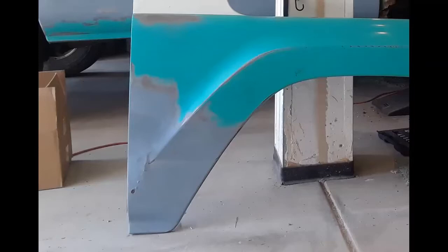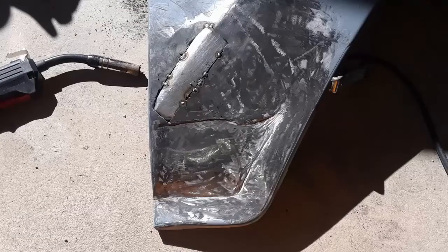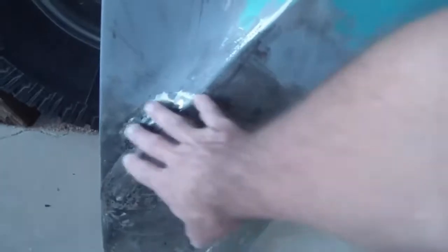Some rust holes were coming through, some rust bubbles. Those rust bubbles ended up turning out to be little pinholes, maybe even bigger than that. I went ahead and cut those out, put in a new panel, welded it up, and that's where I'm at now. So where those rust bubbles were is also flat.